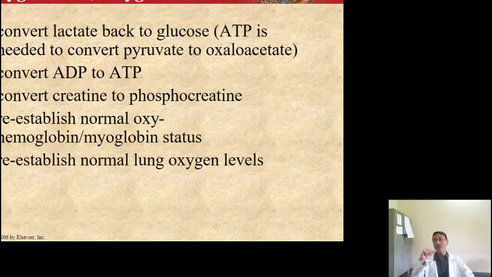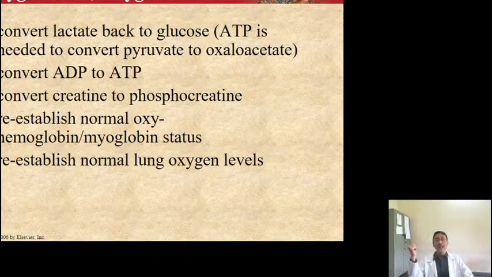Third, the phosphocreatine was broken down in anaerobic contraction initially for a few minutes during the early bout of exercise to provide energy. There the phosphocreatine breaks down into a phosphate bond and simple creatine, and that gives certain energy. Now that phosphocreatine which was used during the exercise also has to be replaced, and that also requires oxygen. So converting the creatine back to phosphocreatine to replenish the quantities of phosphocreatine back to normal, oxygen is needed.